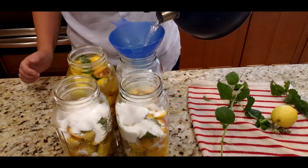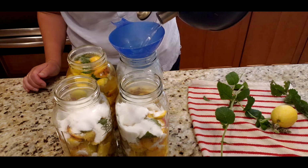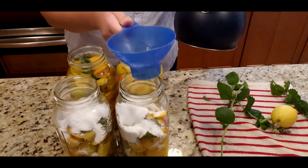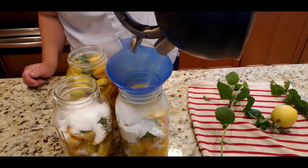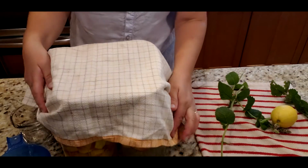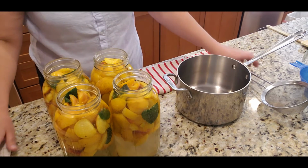All right. I'm going to grab a clean towel and I'm going to cover them, and they're going to sit just like this for 20 minutes. Okay, and now I have a clean towel and I'm just going to cover this and let them rest for 20 minutes. Okay, 20 minutes has passed.